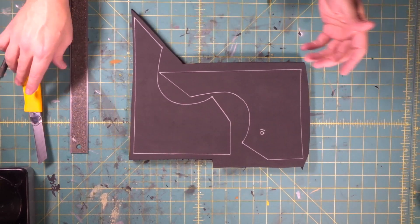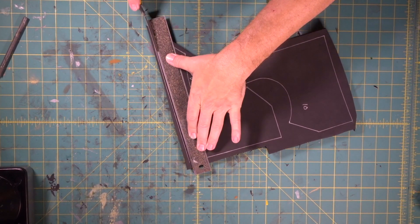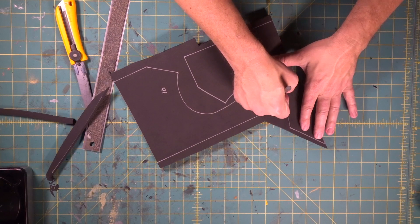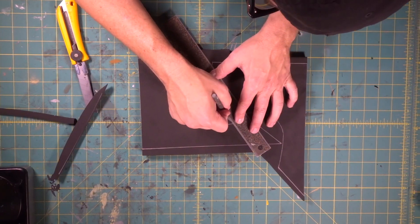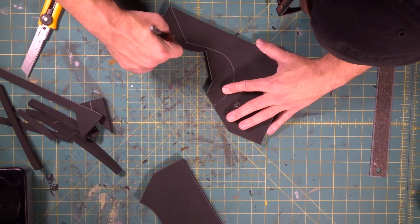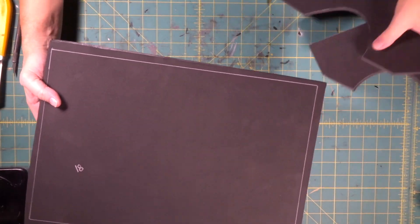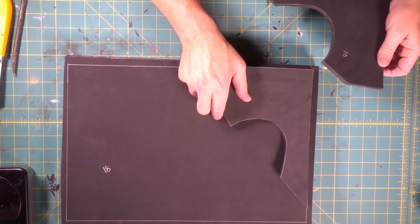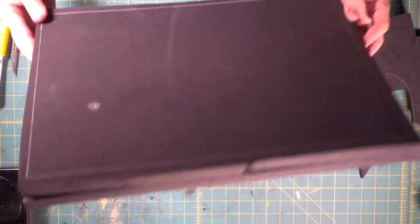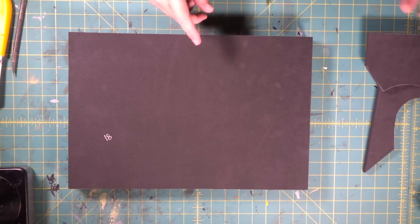Now we've got these 10 millimeter pieces, we're going to knock these off. We can use our box cutter for our long straight cuts. Don't fly by your hand at a hundred miles an hour — you don't want to take a thumb off. Now we bring in our 18 millimeter piece and we're going to be attaching these to the back right here. So first we're going to cut this square out on the bandsaw. There's our huge slab, our 36 millimeter.